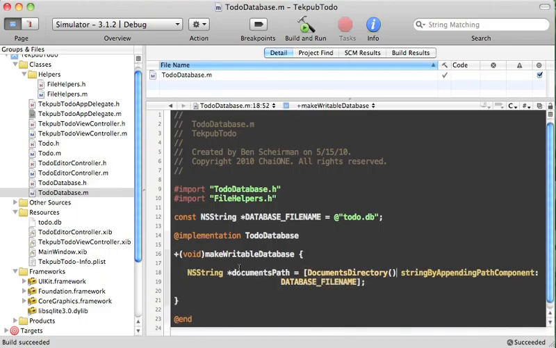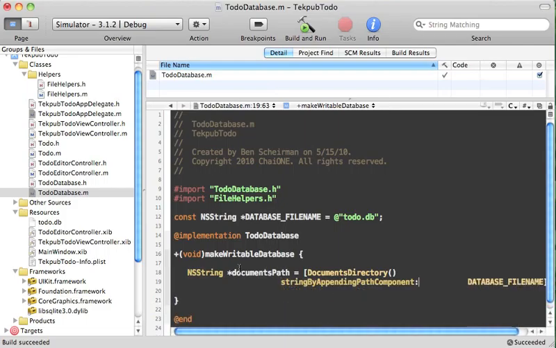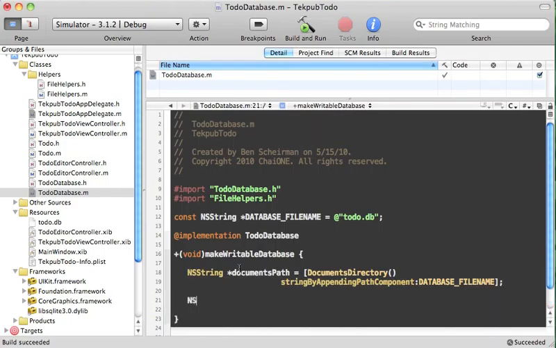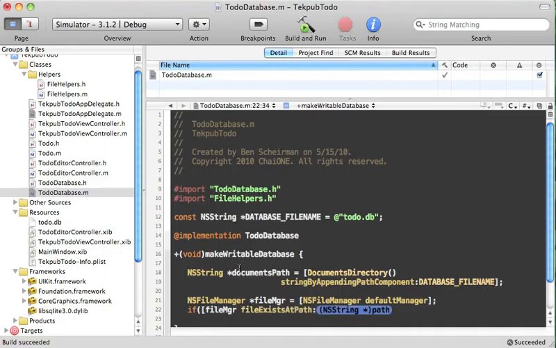So that will automatically deal with slashes and such. Then we can grab our NS file manager, and we can utilize that if file manager file exists at path documents path.